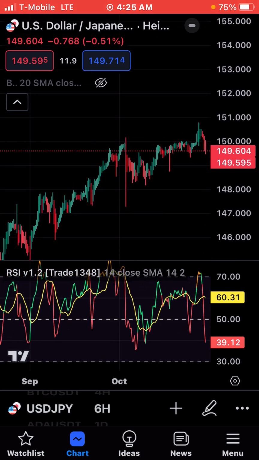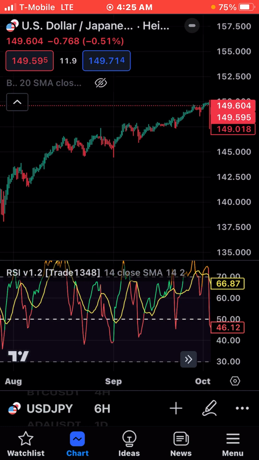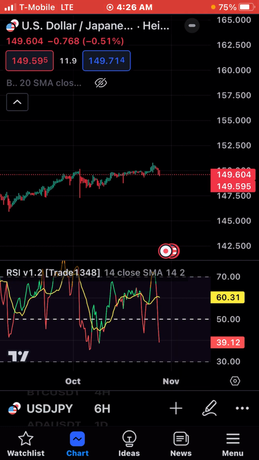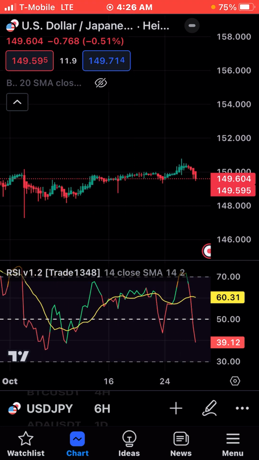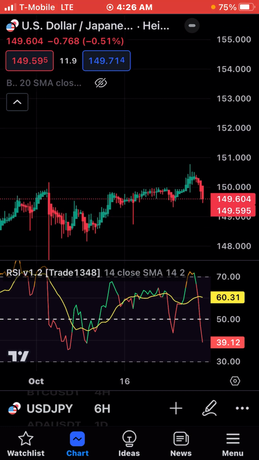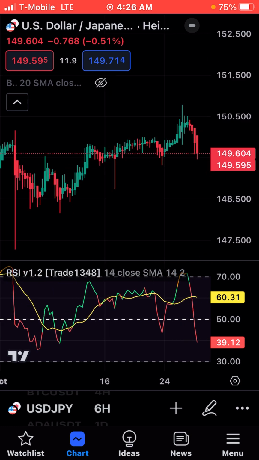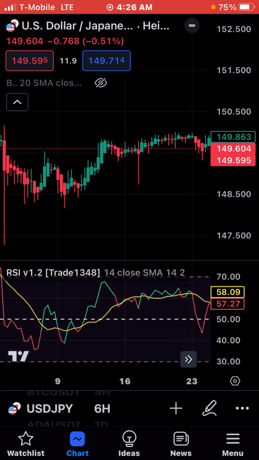So we see right here, with the Japan yen, it's had this run up right here, and it looks like, let's see, could we be consolidating right now? It's kind of hard because Forex is a little bit different, but if you can master this with Forex, all you really have to do is locate your consolidation zones and enter when it looks like it's about to break out, and you'll probably make a lot more during that time. It is harder to find consolidation zones with this, but I do see a little bit of it right about here.